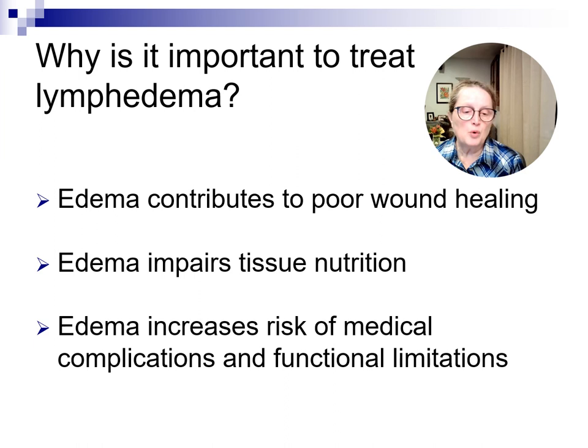Why is it important to treat lymphedema? Edema contributes to poor wound healing. For every 1 centimeter of increased limb girth, there is 10 times the distance for tissue nutrients to move to provide nutrition for gas exchange and metabolism of waste products needed in wound healing. Poor wound healing and chronic inflammation decrease overall health of the individual, which puts them at risk for medical and functional complications throughout the remainder of their lives. With good treatment, including a comprehensive self-management program, people with lymphedema or chronic edema do not have to live restricted lives due to their condition.